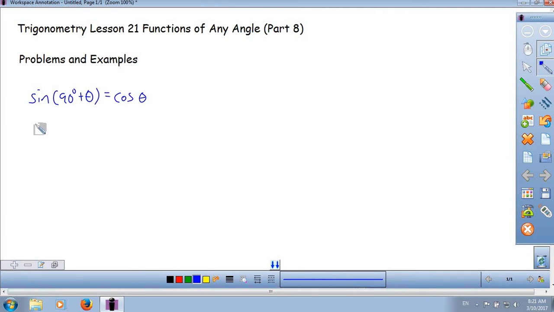Let's try another example from before. What about cosine of 270 degrees plus theta? How would that relate to its original function of theta? If you look at the table from yesterday, you will see this is in the third quadrant, so it would be sine, equal to sine theta, and so forth. We have those in the table, and if you forgot, you can review the previous lesson. But let's try something else.